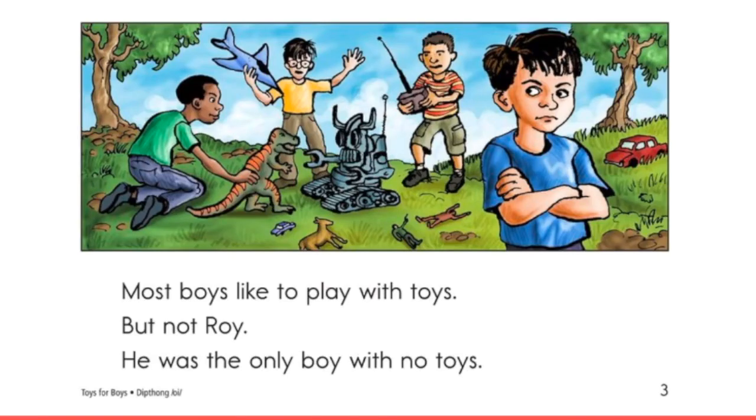Now when I'm reading a story, the first thing I want to do is to read through the words and look to see if there's any patterns I know. I can see right away that there's several of these words that have the OY at the end. And remember, OY at the end of a word says oi. Now that I've found those words and practiced reading them in my head, I'm ready to read the story. Please read in your head while I read aloud this first page.